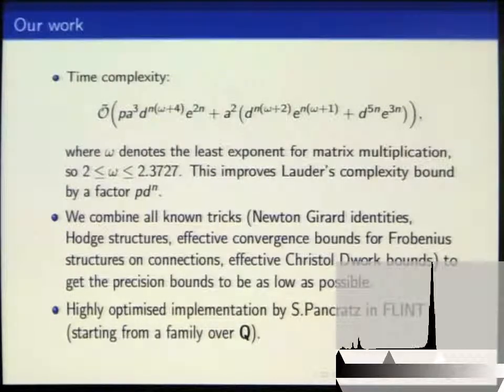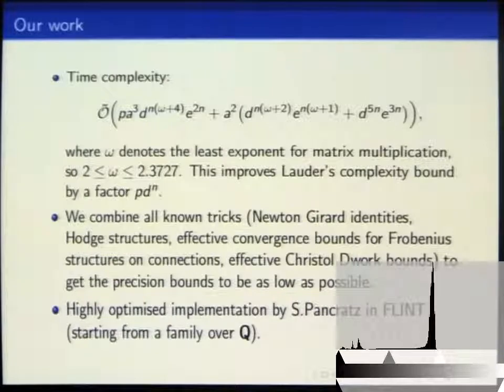And then the d to the n is a bit complicated. There have been lots of improvements since Lauder's paper about how you can compute Tuitman lifts or Frobenius substitutions, these sigmas, by using fast modular composition and things like this. So I think the d to the n should come somewhere there, but I haven't really looked in enough detail at Alan's paper to be exactly sure where the d to the n comes from.